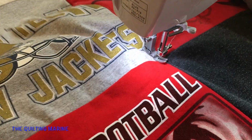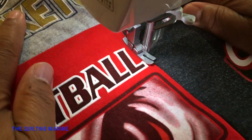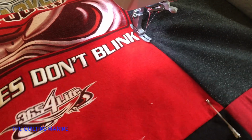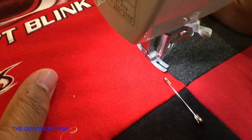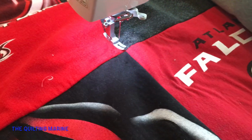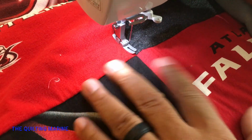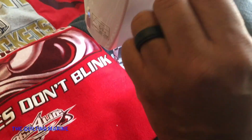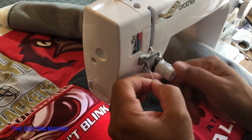All right, so here we go. Let's take her for a spin here. Yes, I love it. So as I get to my intersections, I'll pull my pin, all right, from the basting. All right, we just threw a thread there. So I'm gonna have to rethread the machine, which I don't mind doing because it's a great machine, all right? I'm still trying to figure out my tension level.